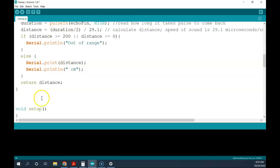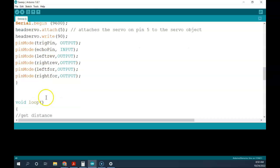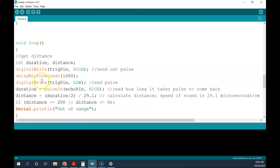And basically what you're doing is, think of this as you're doing a bunch of math stuff and you've got a buddy on the side and they have a calculator. So you say, you know what, I need some numbers. I'm going to give you a whole bunch of numbers. I need you to do some calculations for me and then tell me the answer at the end. I don't care what you do or how you get there. I just want the right answer at the end. And that's kind of what you've done here with this function. The look ahead function is your buddy on the side with the calculator. And you are the main program describing what's supposed to happen.